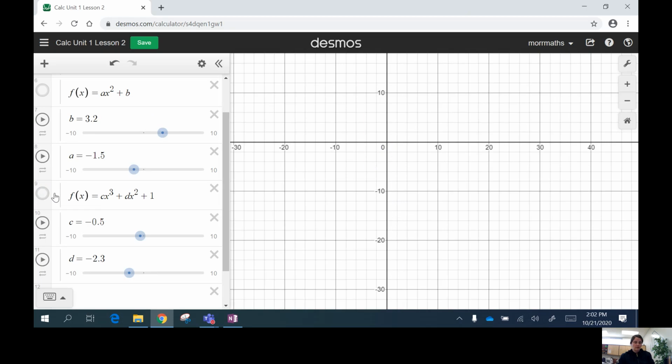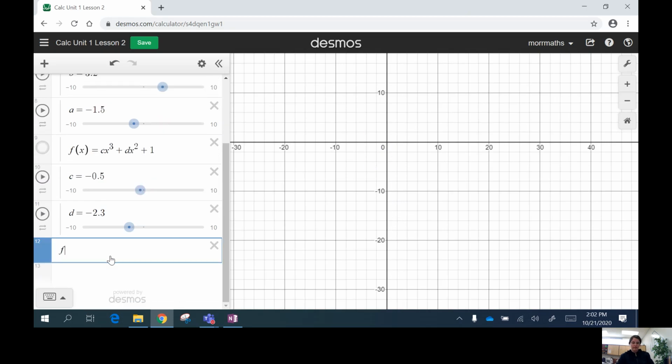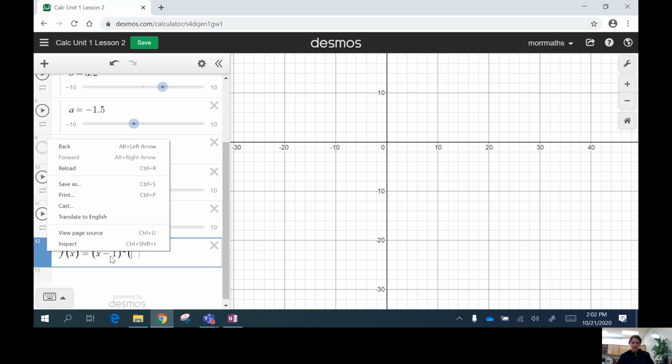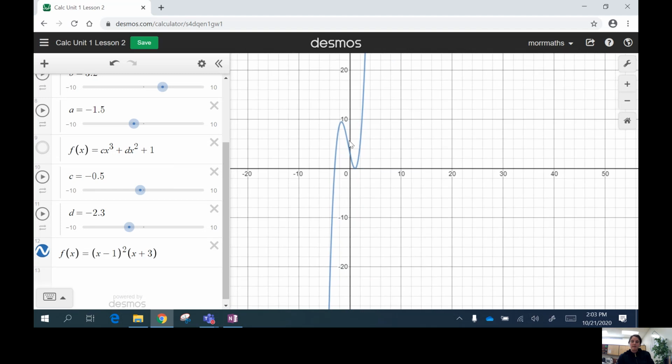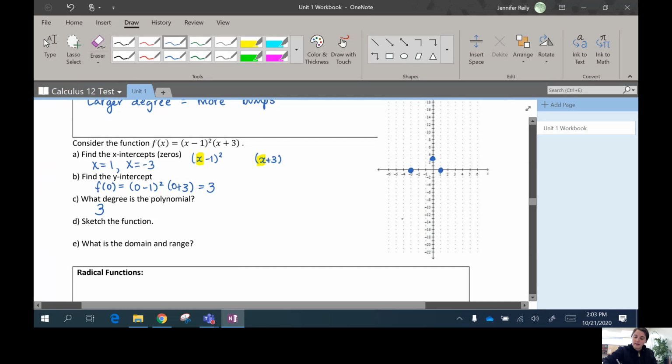So I'm just going to erase what I've got here. I'm going to type in f of x equals (x minus 1) squared times (x plus 3). So we can see it's that kind of bumpy looking function, right? 2 bumps because it's degree 3. I'm just going to sketch this onto my curve. I'm not being accurate, okay? But anytime you see this sort of bumpy type function, it's going to be a polynomial. So it's going to look something like this. Okay, that's all you have to know.